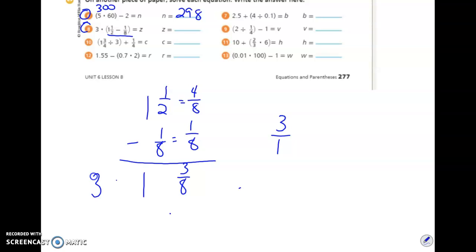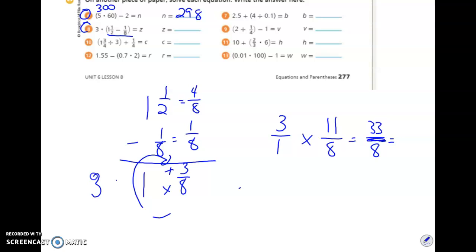And it's kind of like a wheel that goes around. I always tell kids, you're going to multiply the 8 times the 1, and then you're going to add the 3. 8 times 1 is 8, plus 3 is 11. So 1 3/8 expressed as an improper fraction would be 11/8. Now it's in a form that we can multiply. Multiplying fractions, that's no problem. First you do the top, 33, then you do the bottom. Now you should be thinking, ooh, that doesn't look right. That's an improper fraction, and that would be correct.